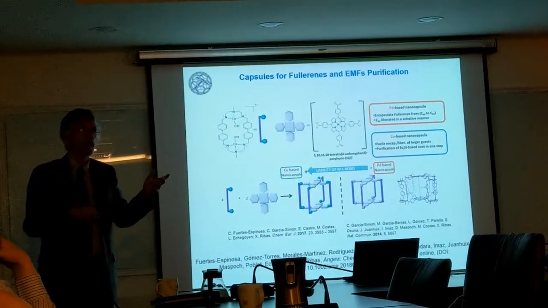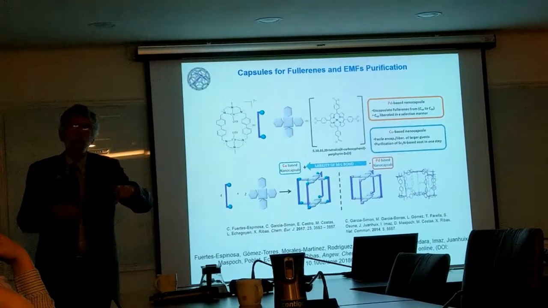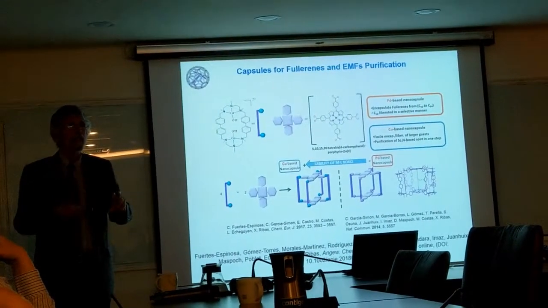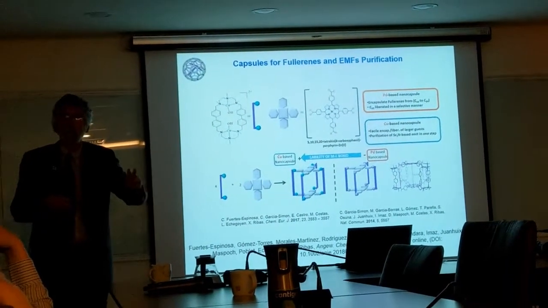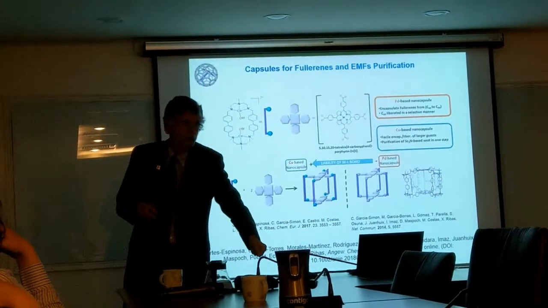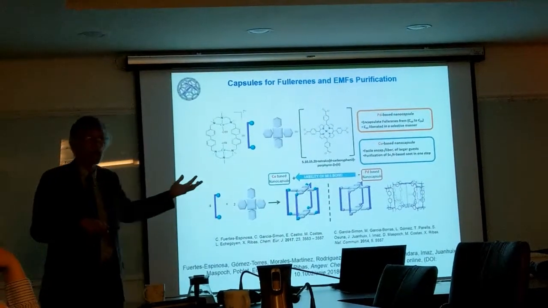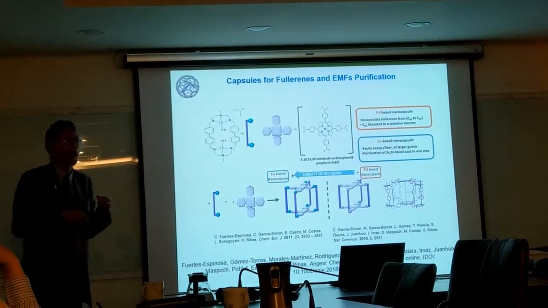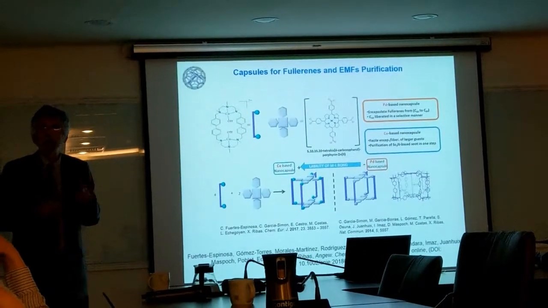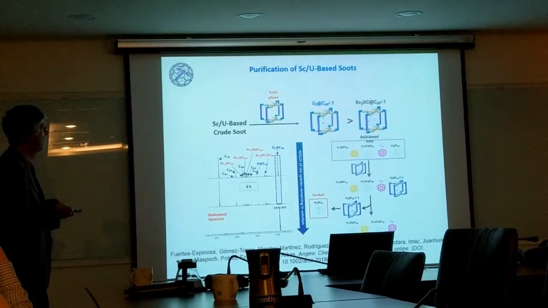And interestingly, the way people do this business in supramolecular chemistry is they don't design a capsule to bind something. They design the capsule, and then they see if it binds anything, right? So they go fishing. They have a hook, and then they go, okay, let me see, is it good for C60? Okay, or C70, what is it good for? So that's exactly what we did here. And it turns out they are exquisitely selective for uranium endohedrals. And this is really nice. We just published this as well in Chem.